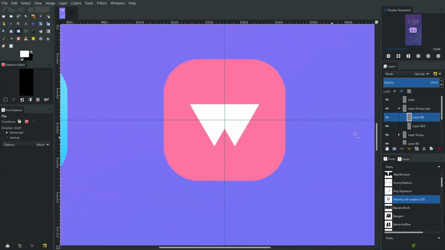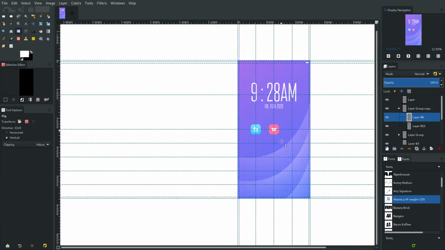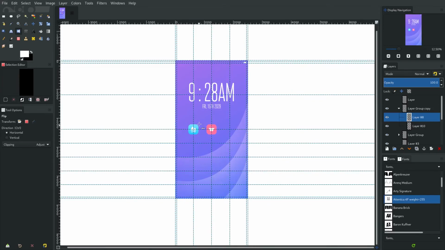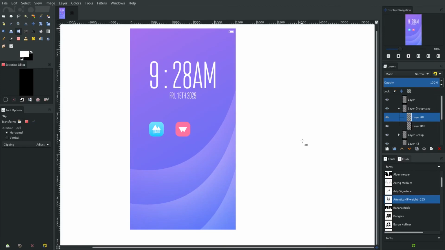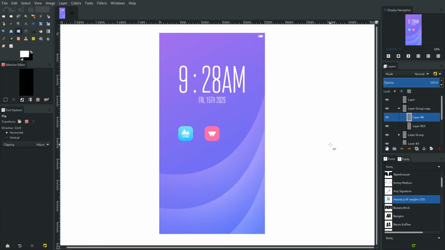That's why. And then we're going to go ahead and just leave that like that. You can make a bunch more apps and all this stuff, but I really like doing this. It's a lot of fun to do. We're going to go to view and then get rid of the guides. There we go. So that is gorgeous. That's our phone screen. You can do a lot more stuff.